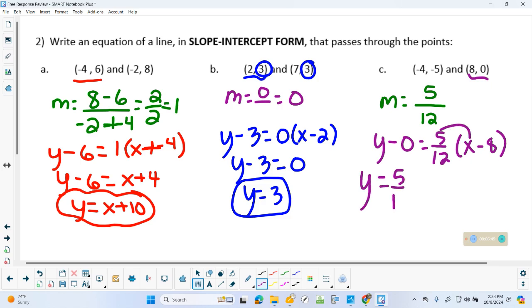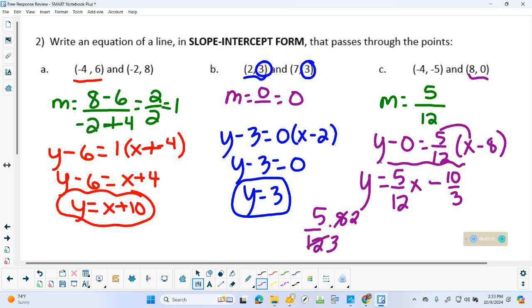Now, can we, without a calculator, I'm scared to even ask this question, can we multiply 5/12 times 8 without a calculator? Yes. The answer to that should be a yes, because you could do 40 over 12 and reduce it. If you don't want to do that, you could reduce the 8 and the 12. 4 goes into each of them. So we end up with 2/3. 10 over 3. See, we don't need a calculator.